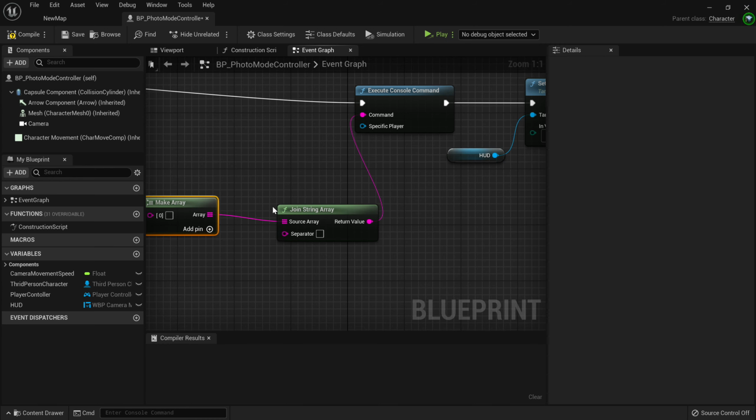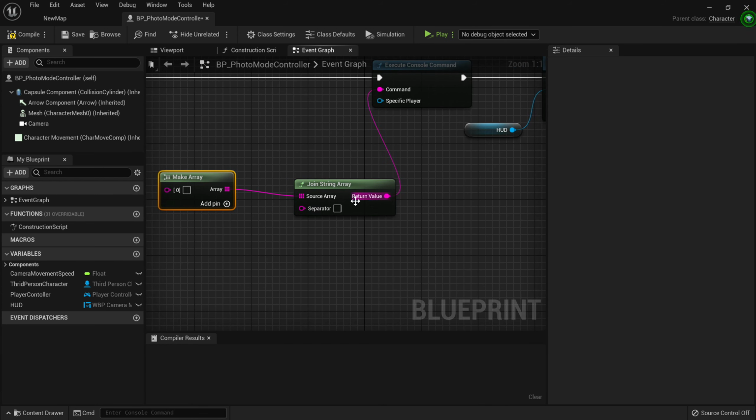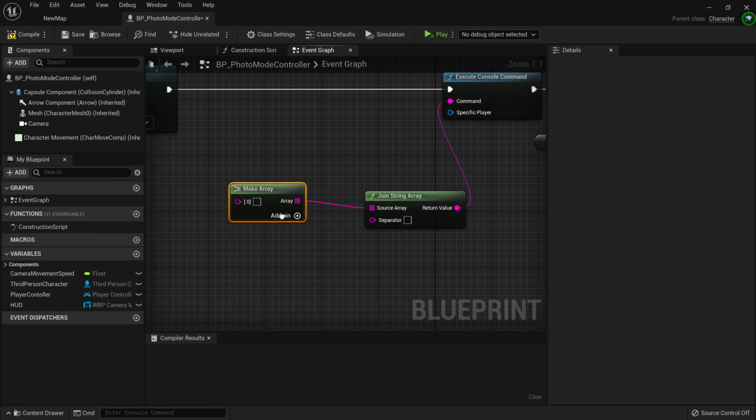The reason why we're using a join string array and a make array instead of just a simple append is because we are going to require quite a few spaces, and with the append, you can hit a snag where you might have forgotten a singular space, and that just breaks everything. And it's really hard to debug, and I find this just way easier to work with.